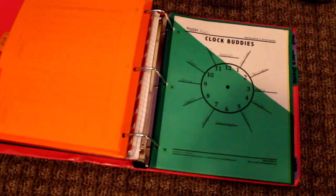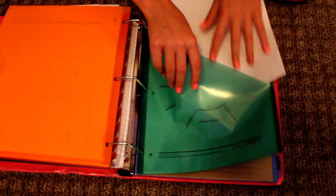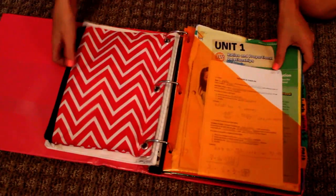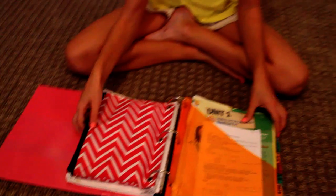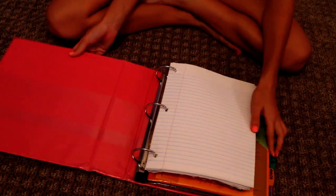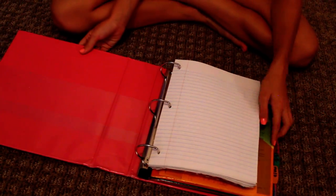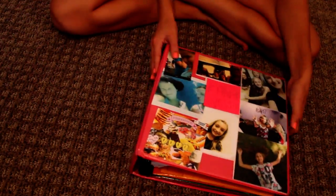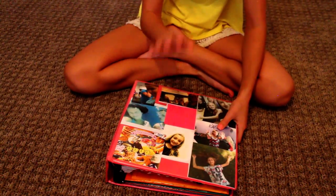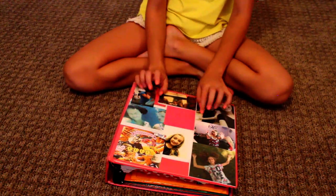And then this is another drama sheet. I'm going to do it this way just so you guys don't see my school name. But I'll just go ahead and slide this in and close it on up. And that's how I organize everything. It is amazing when it comes to binders and with these really handy folders. These you really can find anywhere. Staples, Walmart, Target. And they're probably on sale now because the school shopping's pretty much done. But yeah, that's how I keep my binder organized.